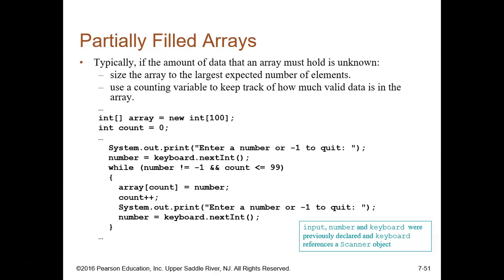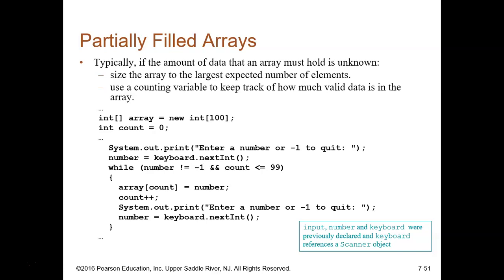So you can see here in your print statement, it says enter a number or -1 to quit. So if the user is finished entering numbers, all they have to do is enter in a -1. The while loop will recognize that it's a -1 and kick out of asking the user for more numbers.